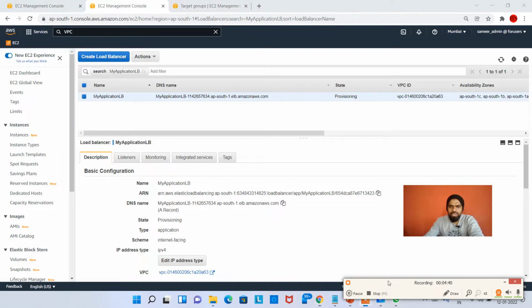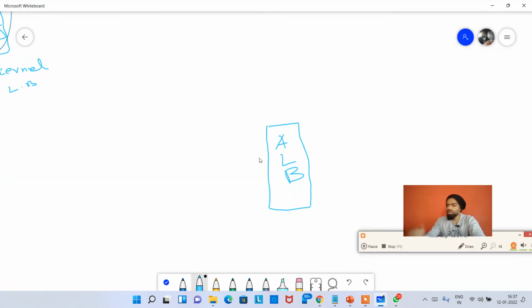Now if you see the diagram here, what we did is create the application load balancer, which is internet facing. We also created a target group, the TG, for this.